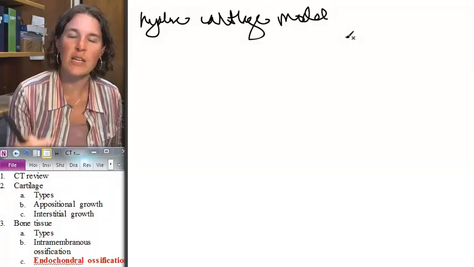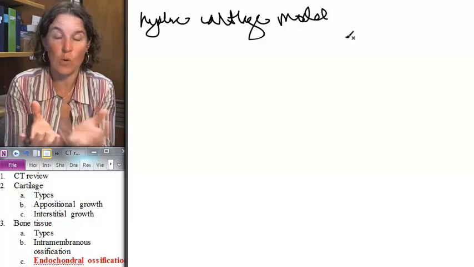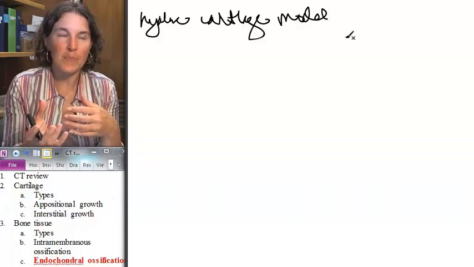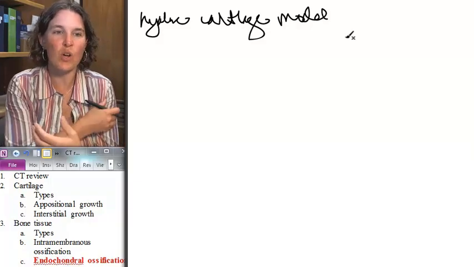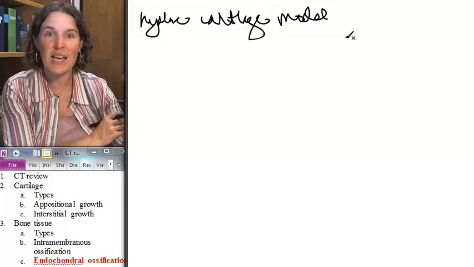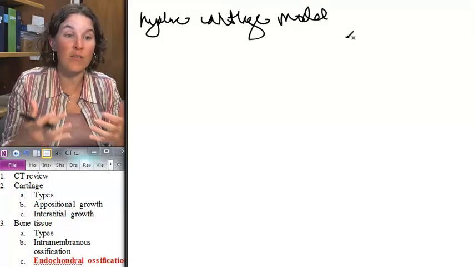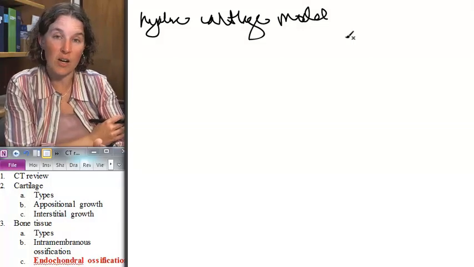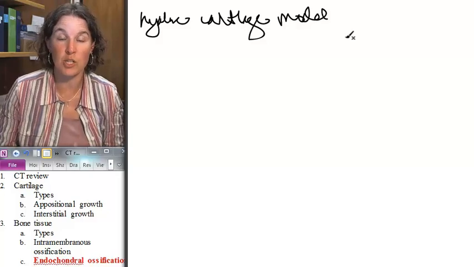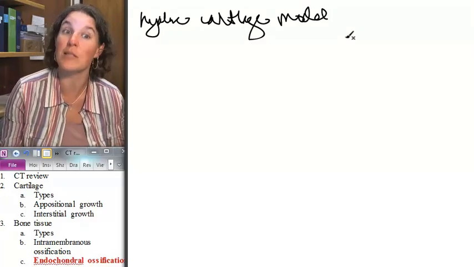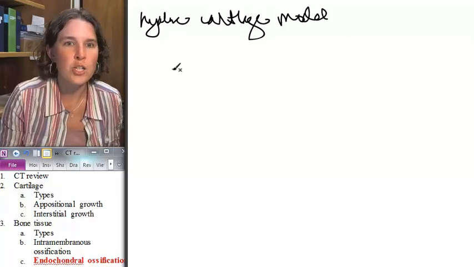Now, endochondral ossification is what happens. It's how your fetus or embryo grows its long bones. So a little fetal humerus is actually made out of hyaline cartilage. And then through the process of endochondral ossification, that hyaline cartilage model is turned into compact bone tissue and into the bone organ itself, which contains bone tissue. Did you follow that? Watch and be amazed.